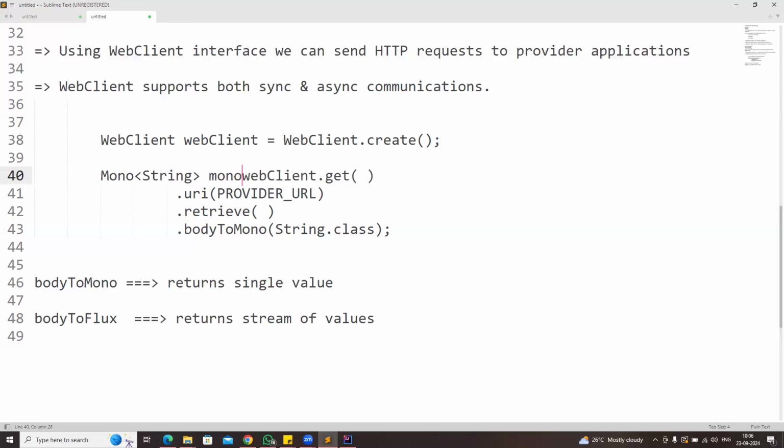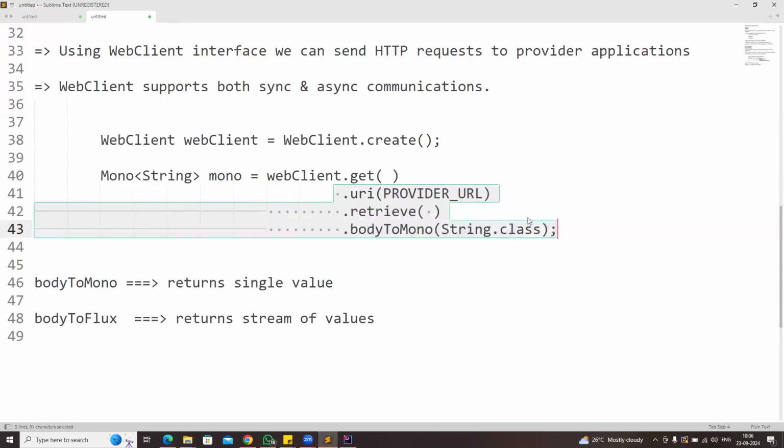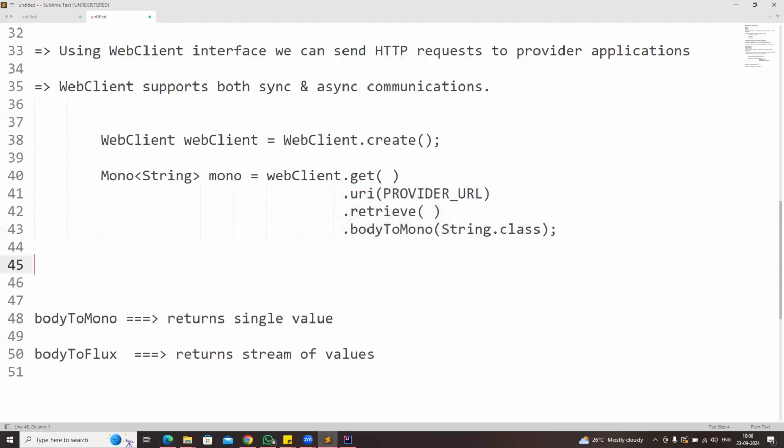We are using bodyToMono, so it is going to return a Mono object for us. From that Mono object, we are going to call the .block method, which is going to give you the response.